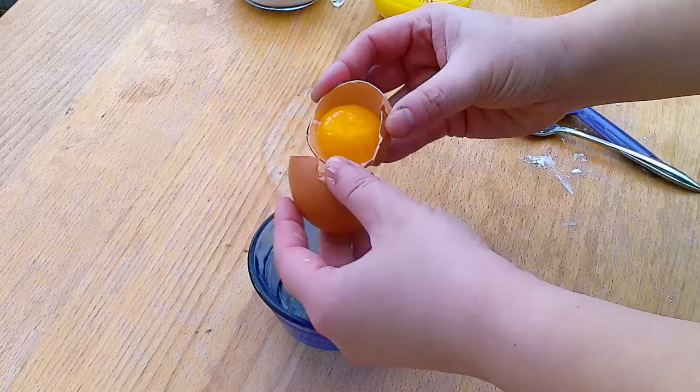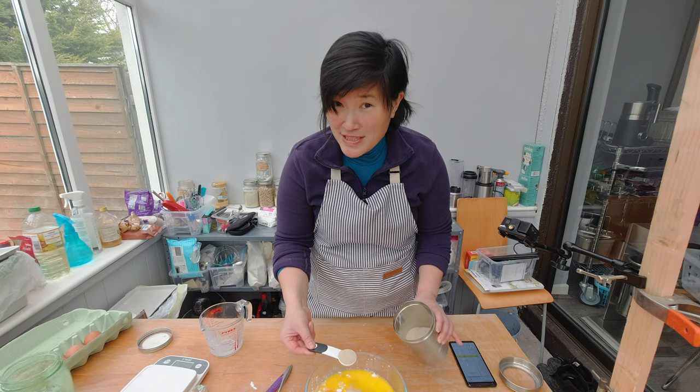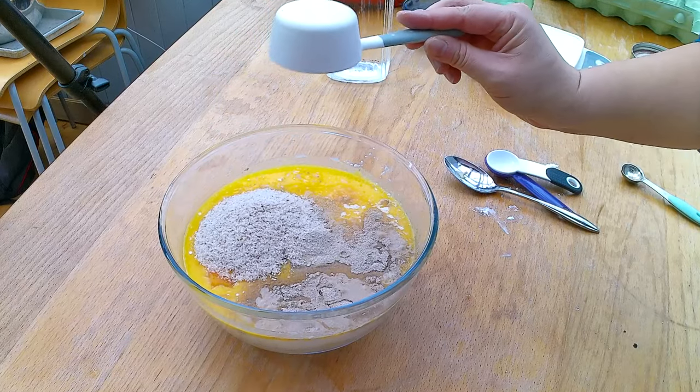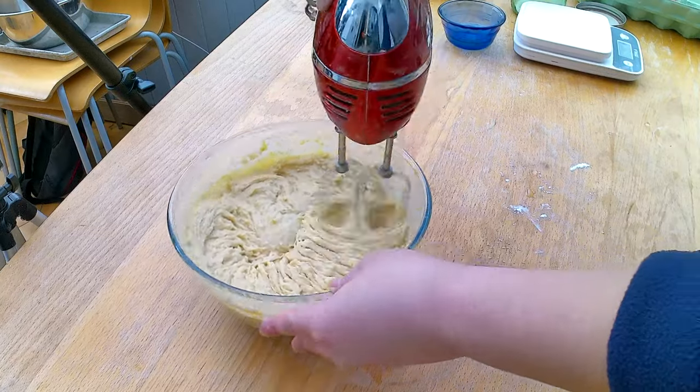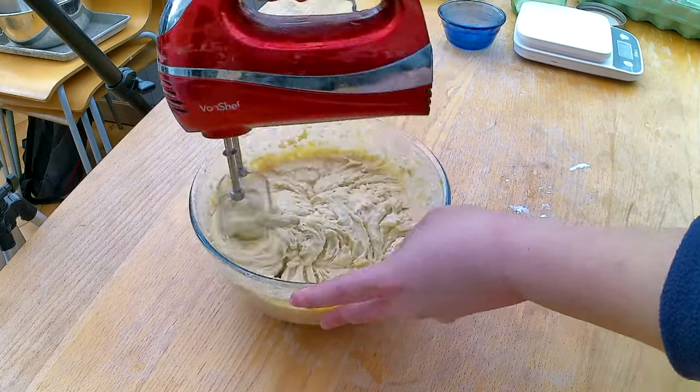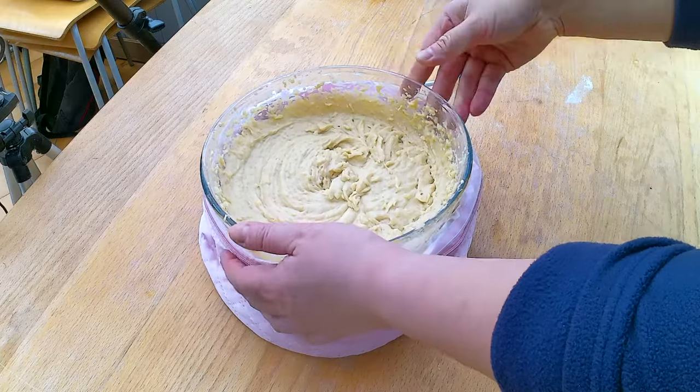I'm showing how to separate eggs in my chocolate sponge cake video. I'm going to add my butter, my milk, and one tablespoon plus one teaspoon of dry yeast. I'm also adding half a cup of psyllium husk and half a cup of water. The great thing about gluten-free yeast dough is you can mix it with a handheld mixer instead of kneading for 20 minutes. Right now it looks more like a batter than a dough, but the psyllium husk hasn't yet absorbed all the liquids. Since it's a bit cold in our sunroom, I'm going to put it in a heating cap and cover it with a tea towel.